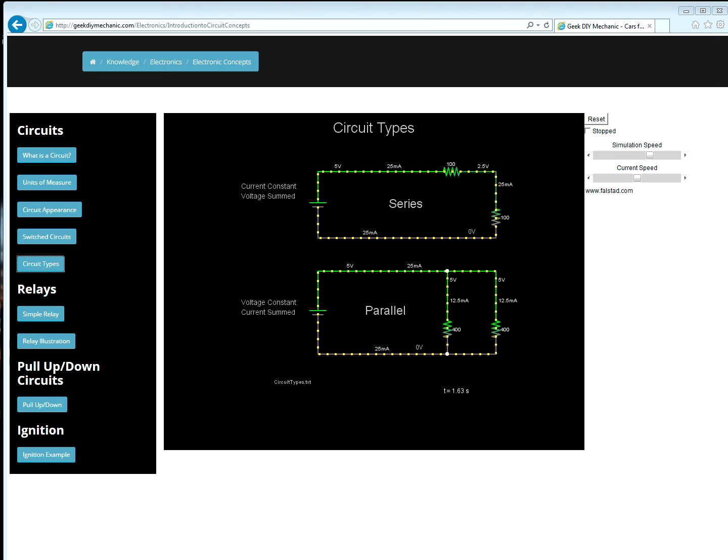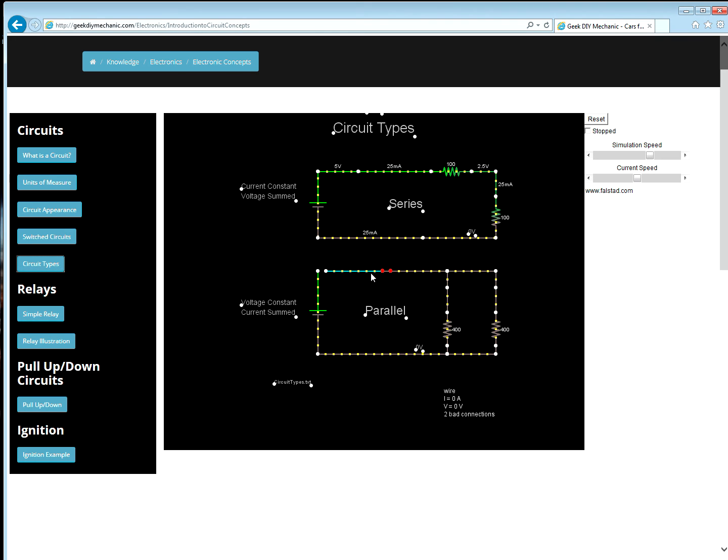Obviously, if a break in the circuit occurs before the branches, that will cause the current to stop flowing in the complete circuit. So if I take that out, the circuit is completely down. But if one of the branches is broken, the other branch will continue to flow current. Let's illustrate that. There you go. So this branch is not working anymore. No current is flowing, but this branch still is. It is still getting voltage and doing its job.